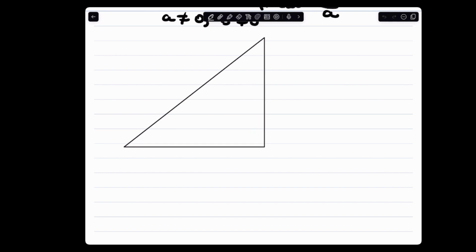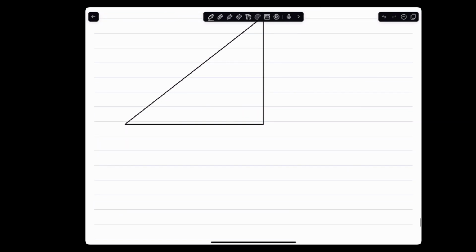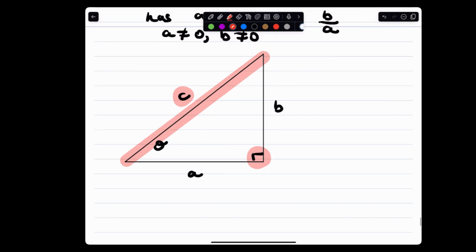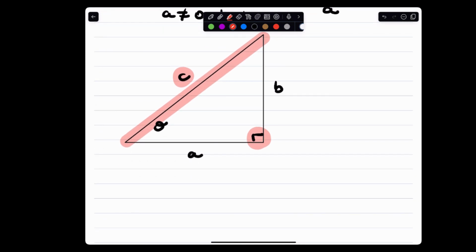Now I'm going to draw a right triangle here, and it's going to look like this. Here's your angle theta, leg A, oops, leg B, and leg C, or hypotenuse C. How do you guys always know what the hypotenuse is? It's the length of the side opposite your 90-degree angle. So we're going to go over some ideas here. I want you guys to see this, and I'll start today with something simple.